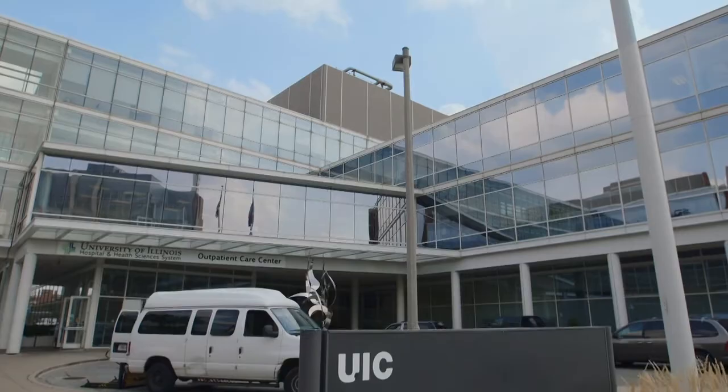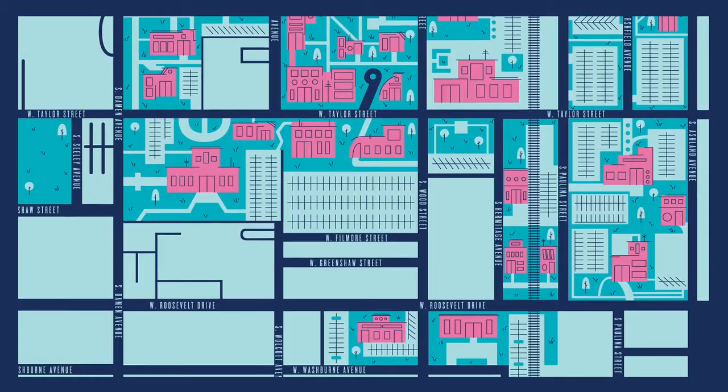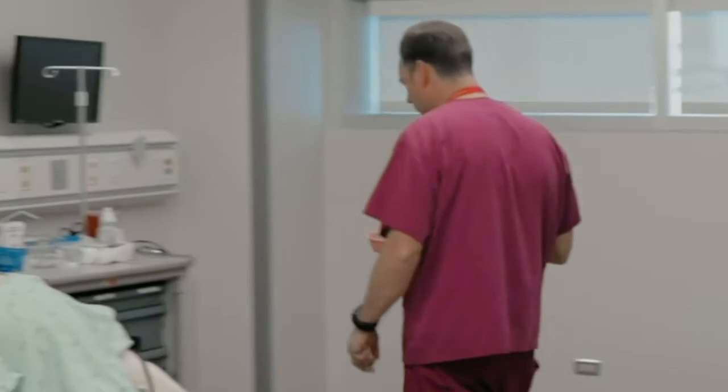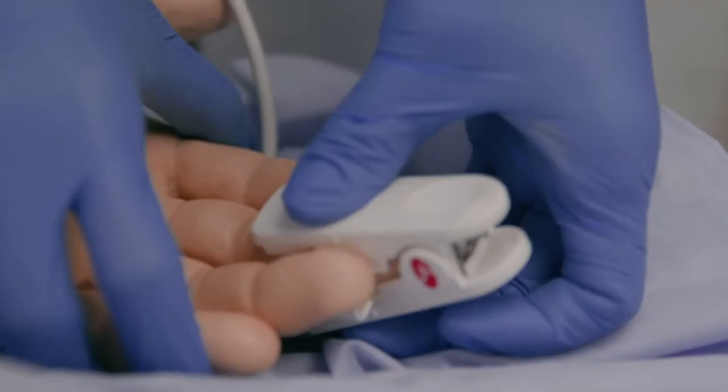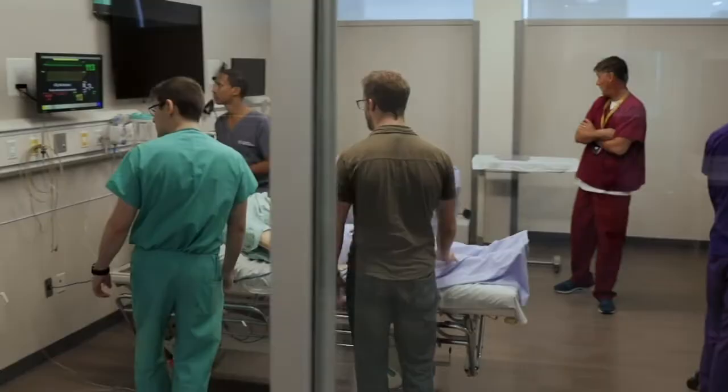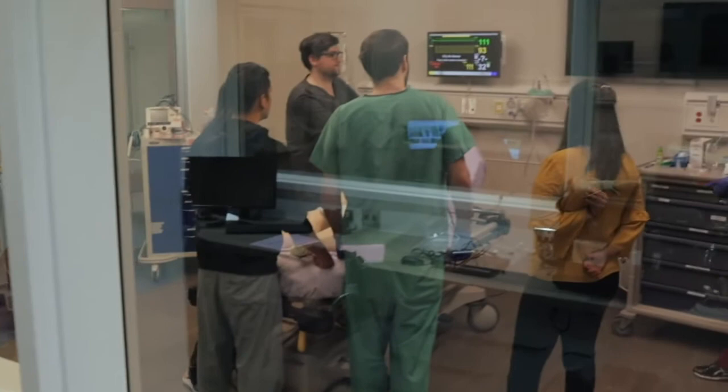The outpatient center is just across the street. Founded in 1987, the UIC Simulation and Integrative Learning Institute, SAIL, was one of the first standardized patient centers in the world. In 2007, a generous gift from Dr. Allen and Mary Graham enabled expansion into an integrated simulation center that utilizes a wide variety of simulation modalities. SAIL facilities include 22 clinic rooms, 6 mannequin simulation suites, 1 simulated OR, large procedural skills labs, and many classrooms, all equipped with AV recording and playback capability. The facility is utilized extensively during the medical school years.